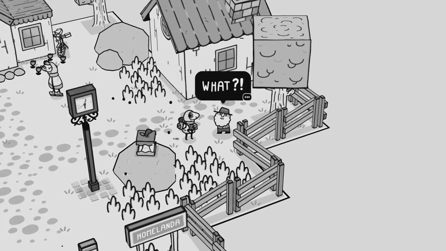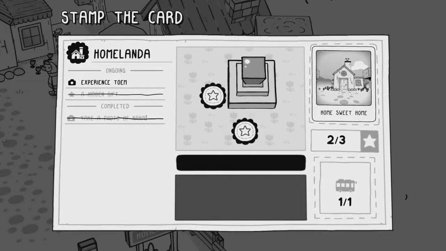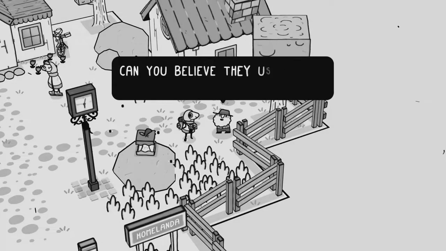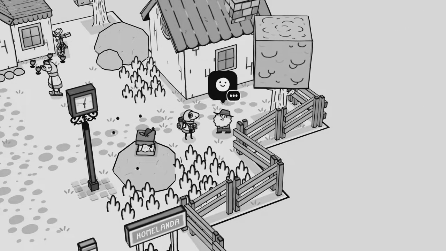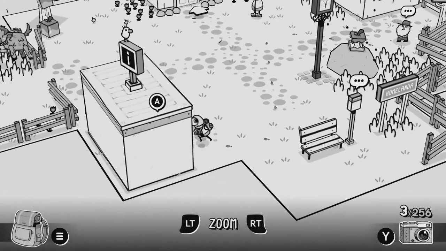And then we're going to speak to the bearded Donnie here next to the apple. And the task here that he will give us was to obviously find and open the present, which we've already done. So task done. So the last task for this area we can only complete when we've completed the game, essentially.